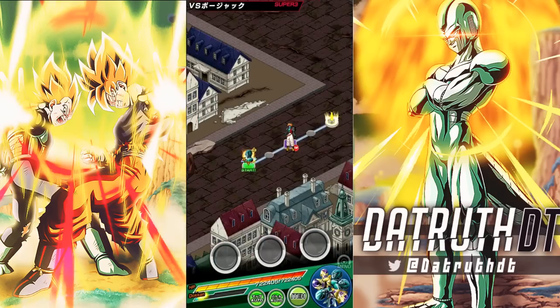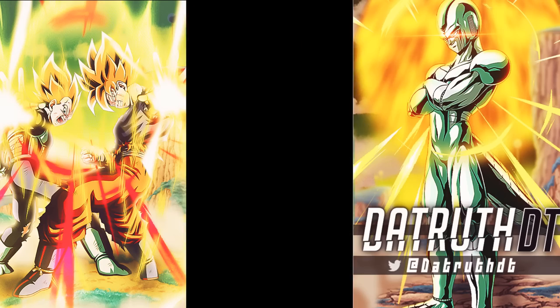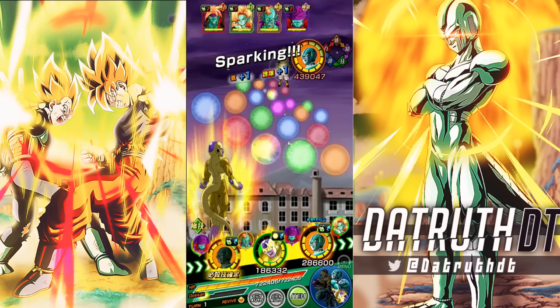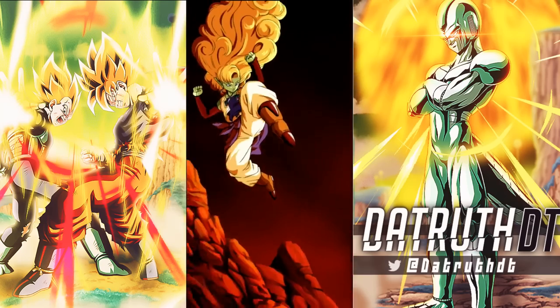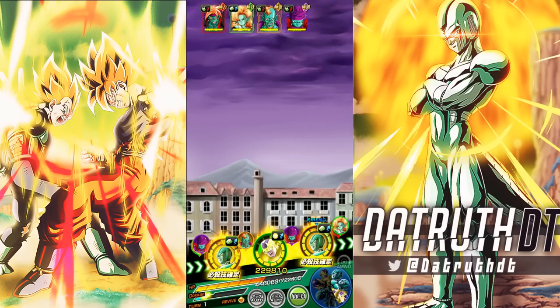Now we go on to the Bojack fight. Remember, Bojack is the first fight of sort of extreme level difficulty. The Cooler fight is reasonably tough. Android 13 can be tough, but you just bring a full tech team and you should be good. The Bojack fight, I would put on the highest level of difficulty that the Red Zone has to offer.